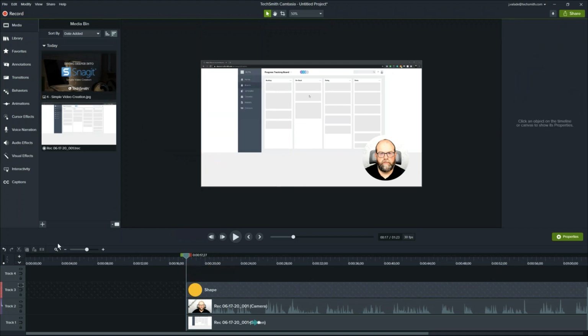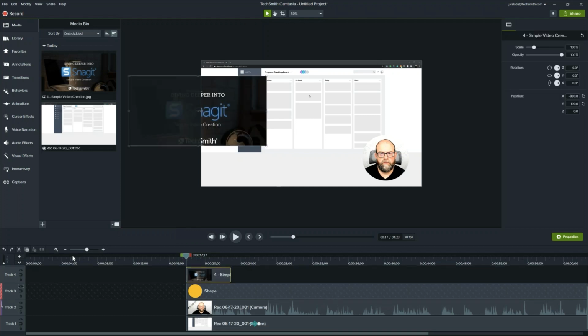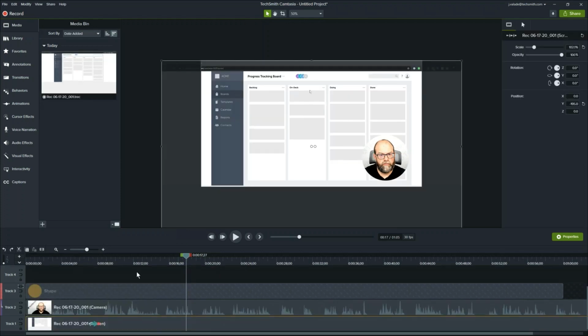Perfect. And Jason, I actually have a follow-up question on the previous question about removing effects and behaviors. Matthew's wondering, how do you remove it in terms of I want it to only exist for 30 seconds? So let's go with the cursor effect of the yellow dot. Maybe I only want that yellow dot there for 30 seconds. How do I then remove it later?